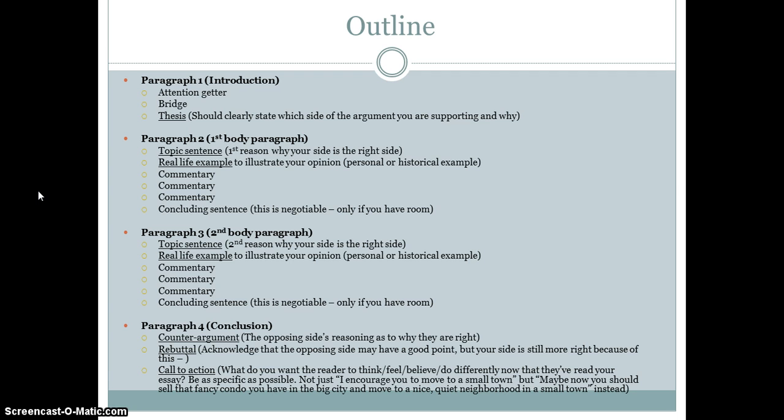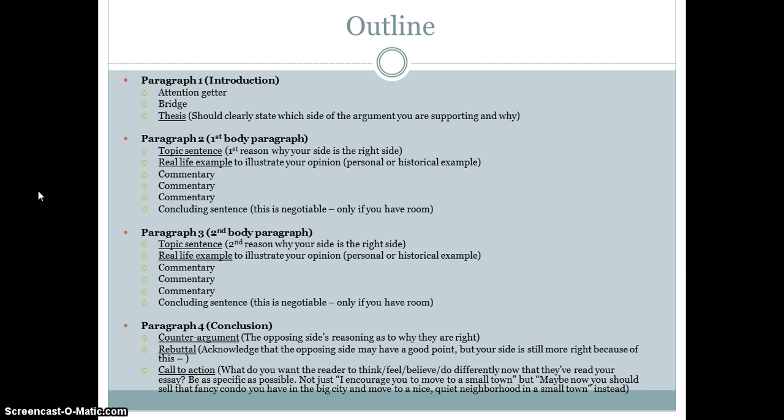Your real-life example can be one of several options. You could provide a real-life example of something you are personally aware of, something that you have been involved in, or something you have witnessed yourself. You could also provide a real-life example of something that has happened to someone close to you. Also, you could provide a real-life example of something that has been in the news, though you're going to need to already know enough about the news event to provide details. Or you could provide a real-life historical example.